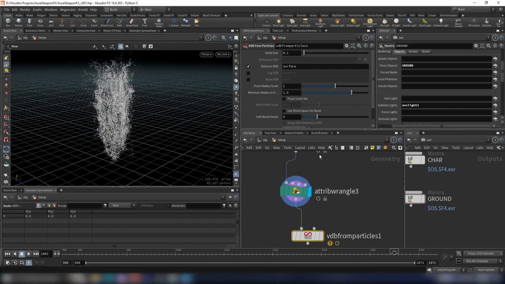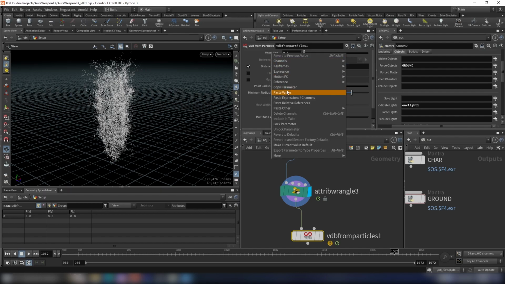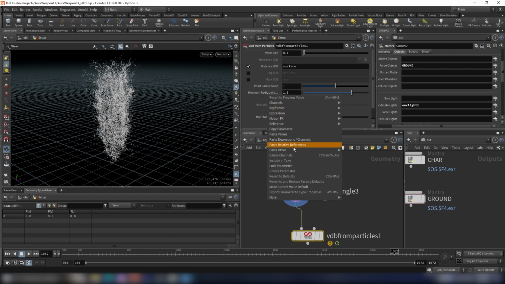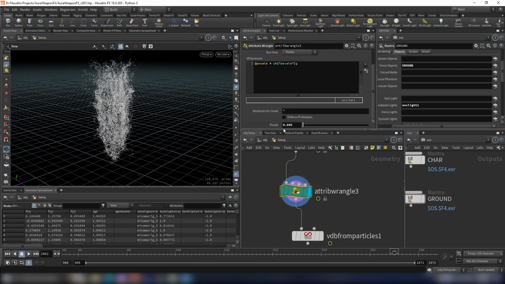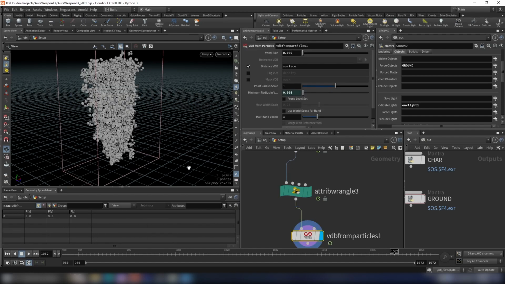Okay, so for the voxel size and the radius in voxel size, I'm gonna copy parameter and paste relative references. And in this case, I use the same value as the pscale, and let's see.